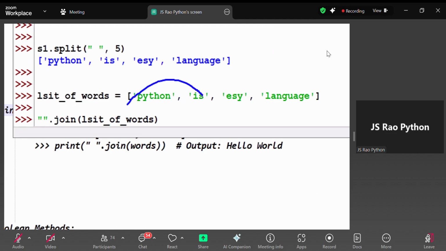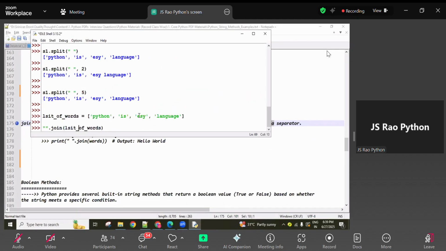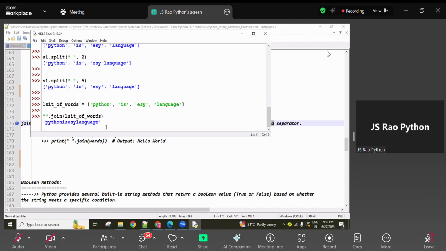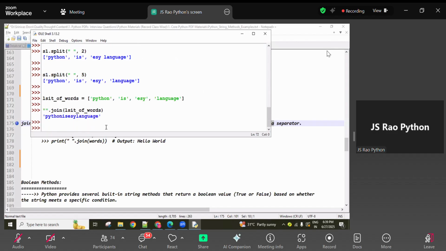Next, one more word, guys. This one is added to this string. Already Python is there, so Python plus is, and Python is comes. Next, easy also comes. For example, here there is a spelling mistake, don't worry. Like that, it accesses one by one and adds to this empty string. So finally, you get it like this.